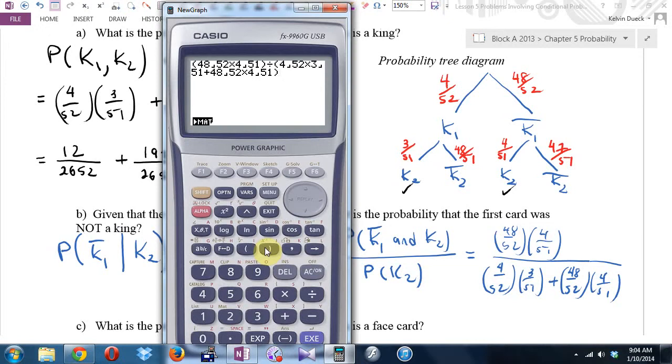What's the answer? Apparently, and to me, that's such a counterintuitive answer. When I look at the fractions in that tree, if you asked me to guess what my answer would be out of, 17 would have been the last number I would have picked. I see 52s and 51. Apparently there's a 16 out of 17 chance that if you got a king on the second draw, you didn't get a king on the first draw. There's a 16 out of 17 chance that you don't have two of a kind. There's a 1 in 17 chance that you do have a pair, which is why a pair would be a good hand.